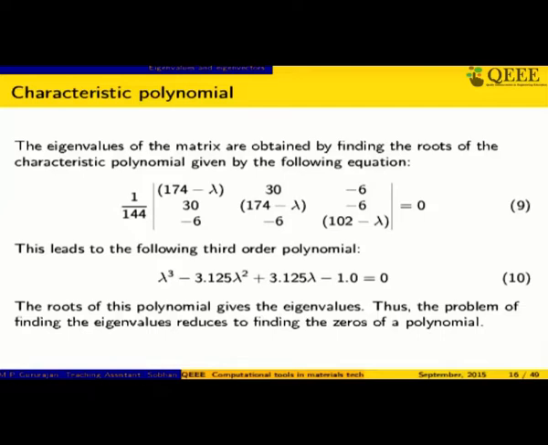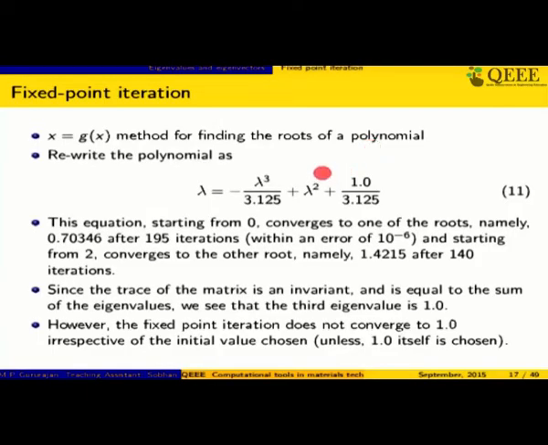But we don't have the luxury of plotting it, and then all we need to do is to do some algebra to get the eigenvalues. So how do we get the eigenvalues is the question. There are many different methods of getting zeros of a polynomial. There are lots of numerical techniques for finding zeros of a polynomial, which is what we are going to discuss in this module. So first one is a very simple minded method. It's known as fixed point iteration. It's also known as the x equal to g of x method for finding the roots of a polynomial.